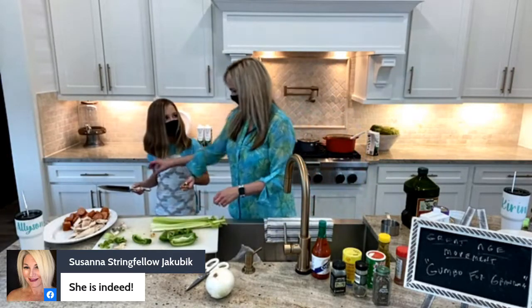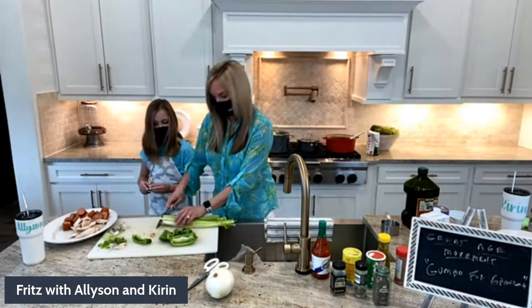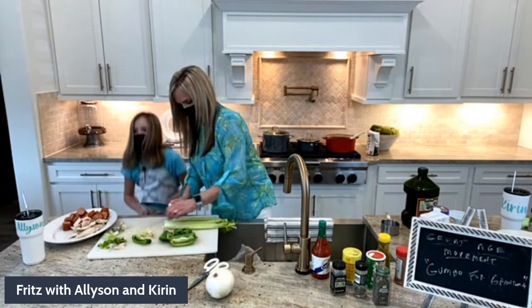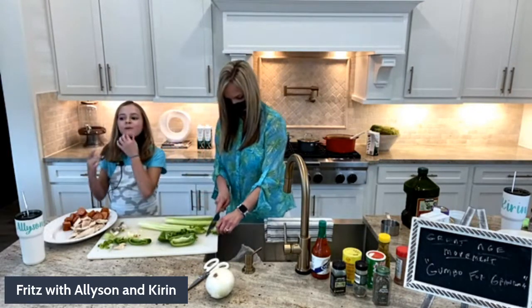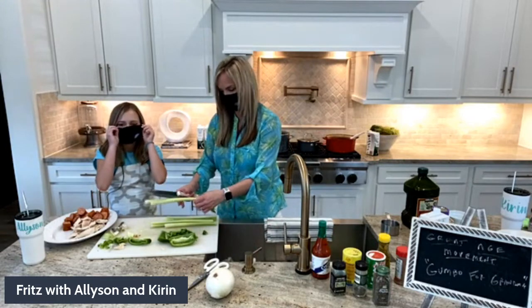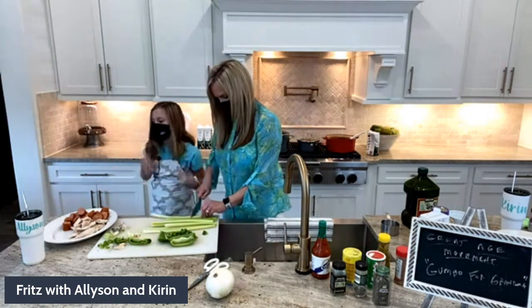He just ate it. We have a little dog down here who just ate some bell pepper. I think he's going to be fine. He's a Cajun dog. Yeah. All right. Let's start with your, oh, now you're going to eat it too? That's one of the best things about being the cook, you get to eat and sample while you cook.